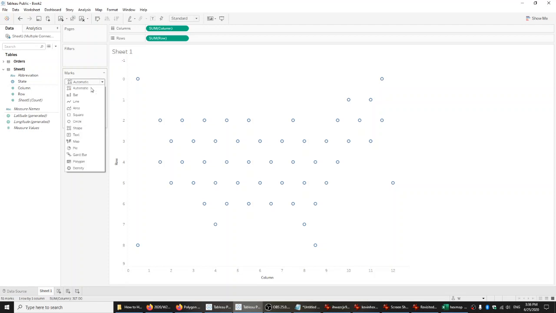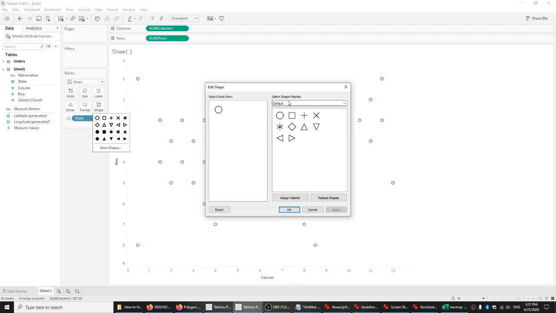So we change the mark to shapes, and we just change the shape. Go here, more shapes, and select the shape. In my case, if you have a brand new fresh version of Tableau, or if you don't really mess with shapes, you're going to have to create a folder to put the shape in so that Tableau can reference it, all right? How do you do this?